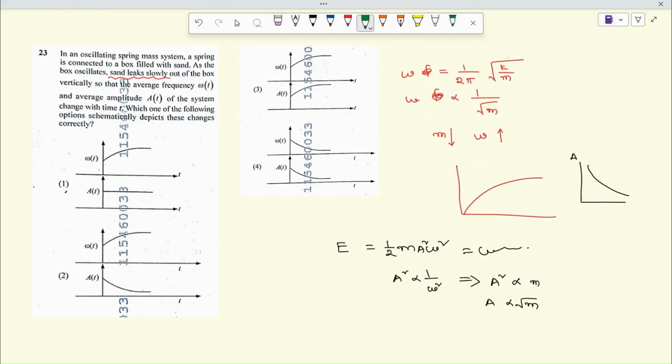First option. Actually, at this moment we cannot exactly conclude which is the option, but I am going with option 4. But we have to wait and see what the intention of NTA is in this question. There are different opinions on this, right? So let's go to the next one.